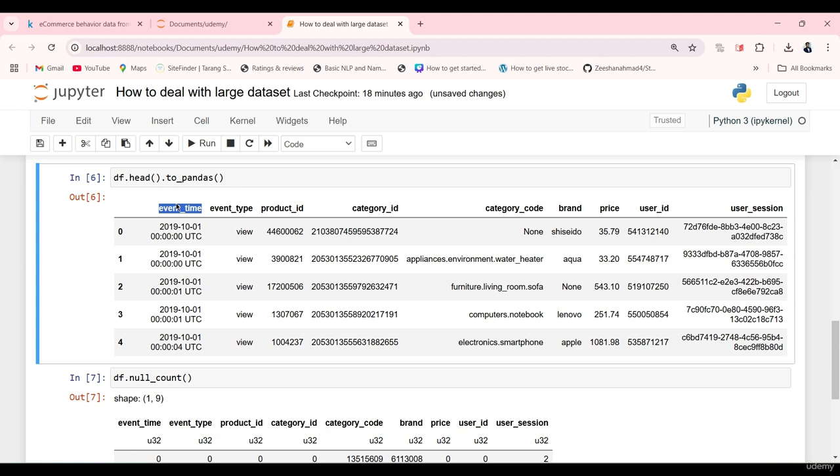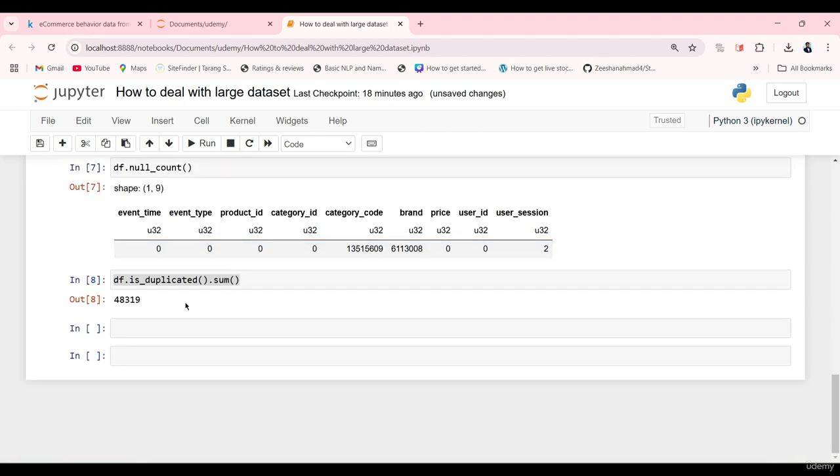Now, if you want to convert this event time column, you can also do that. So let me convert this column into date time format. What I can do is write it like this: df.with_columns, and then I'm going to select my column, so pl.col, and here is my column name.